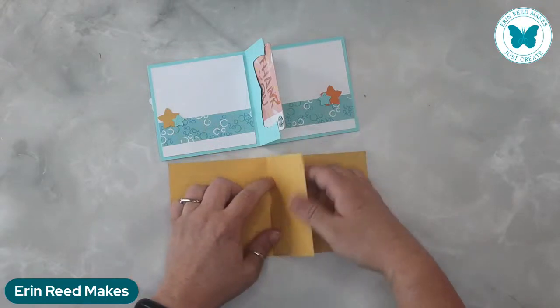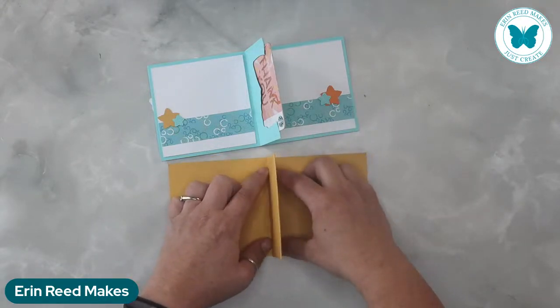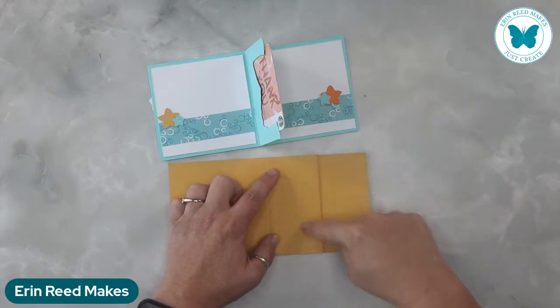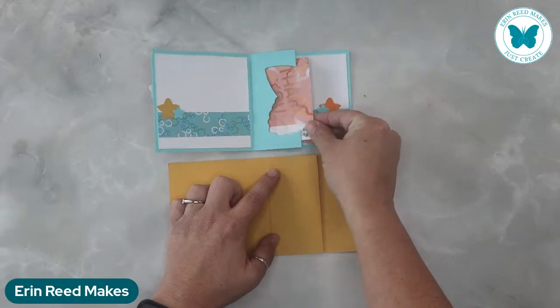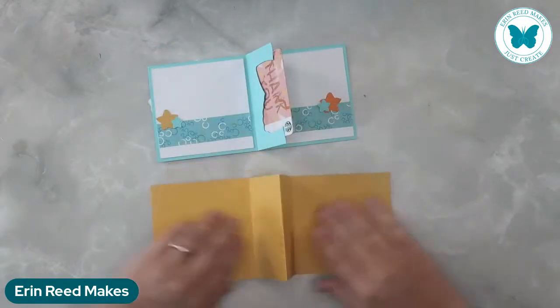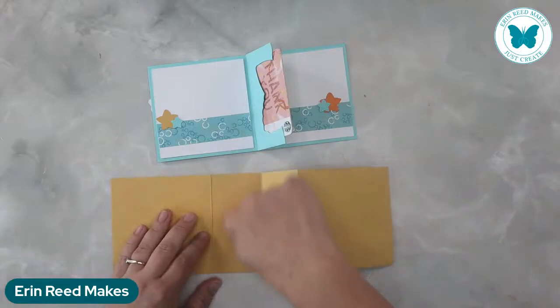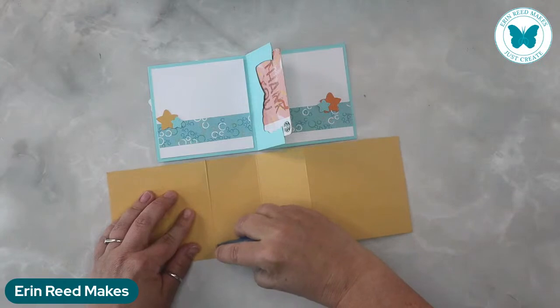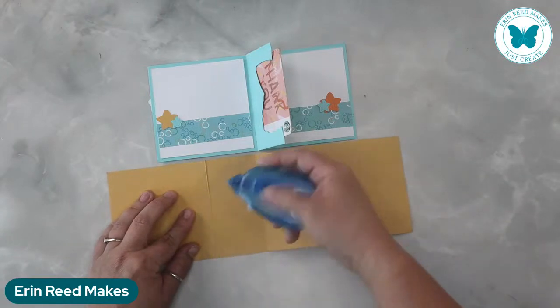So what we need to do is make sure that we stick parts together. Now, this is the key thing. You don't want to put anything in this space right here because that's where the gift card goes in, right? You got to leave this space open. So when we add our adhesive, remember, leave the inside open. Don't put any adhesive here. We're going to run it along here. And I'm just using my tape runner.